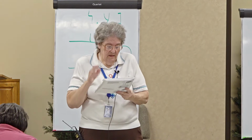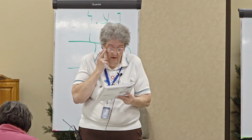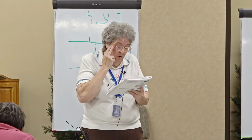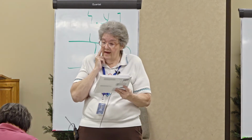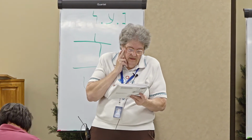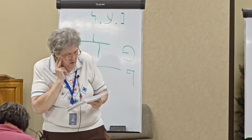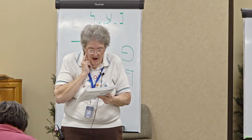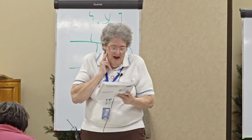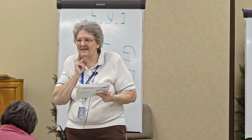Okay. Let's go on to the three drawings of the three buildings. One of the buildings is a school. Which one do you think that is? Well, the American flag. There you go. One of the buildings is a home. The one with the chimney. Chimney. Okay. And the other one is to represent a Temple.